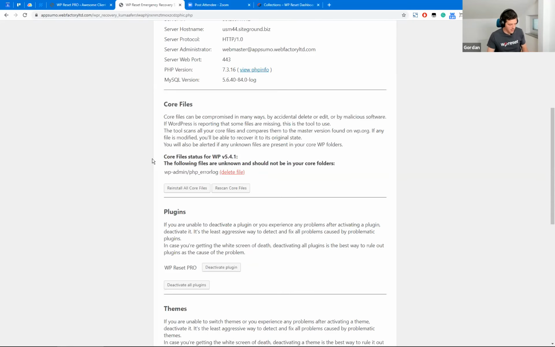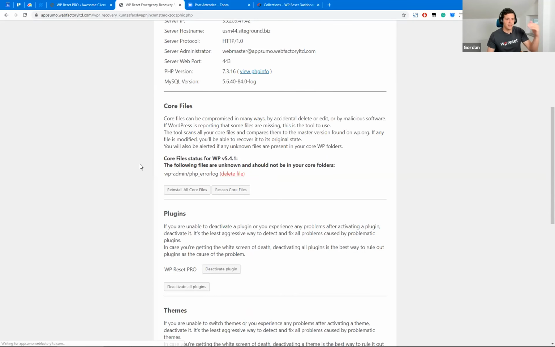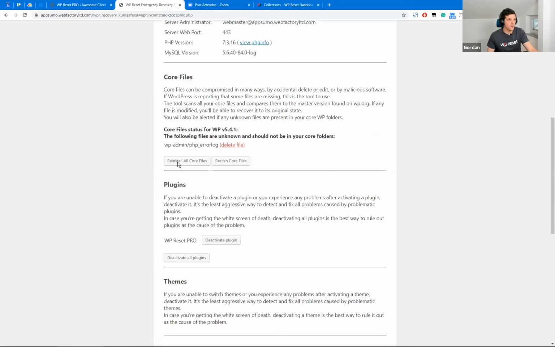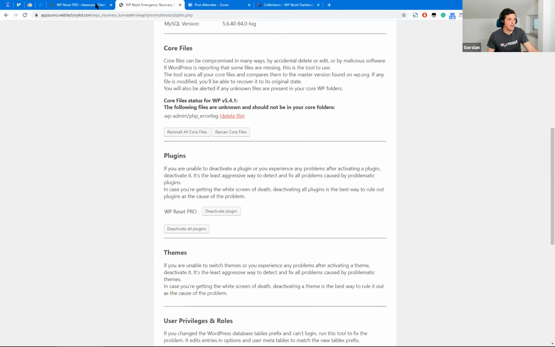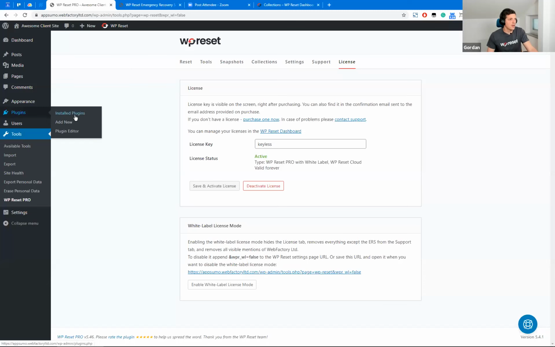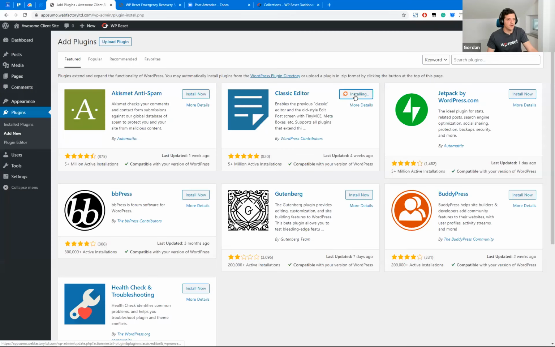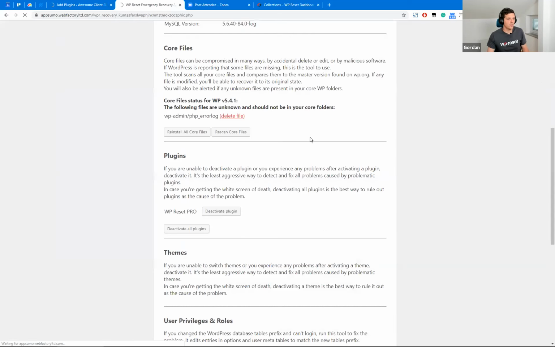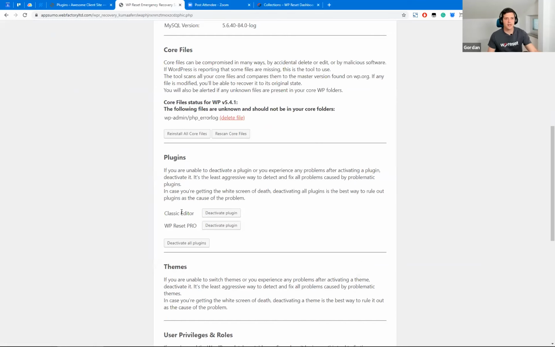You scroll down to the plugins section. Okay, let me activate one plugin. Plugins, add new, let's do classic editor and activate. And now when I go to the emergency recovery script, here's the classic editor.